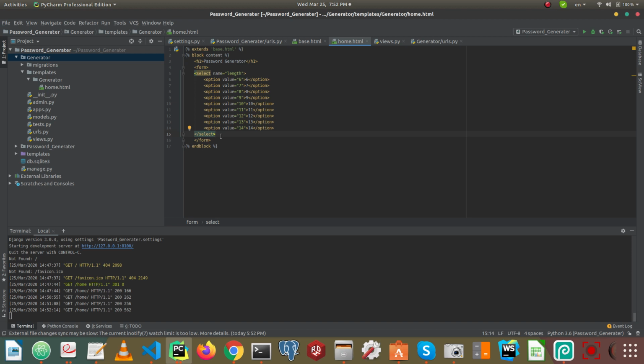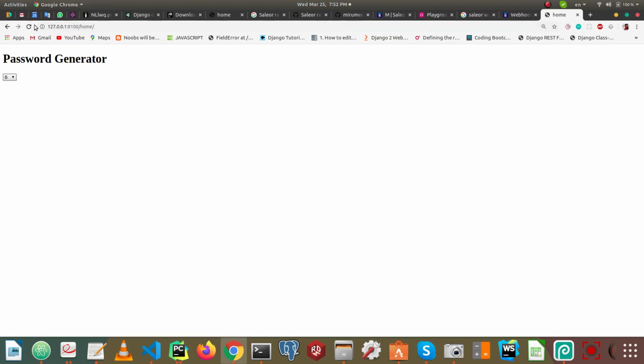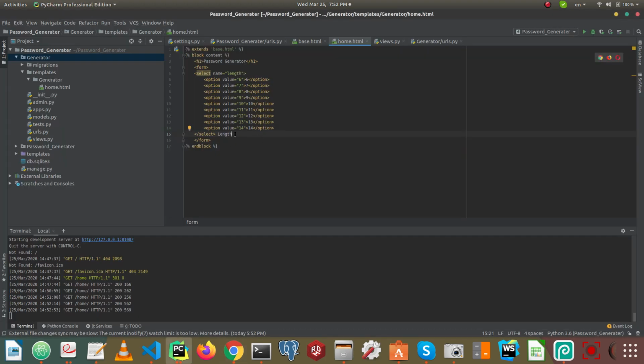it will be password length. So I will just simply write here, simple length will be enough. Let's check it out. Okay, it's looking great, looking nice. So it is great. Small letter will be right, and I should have a BR.